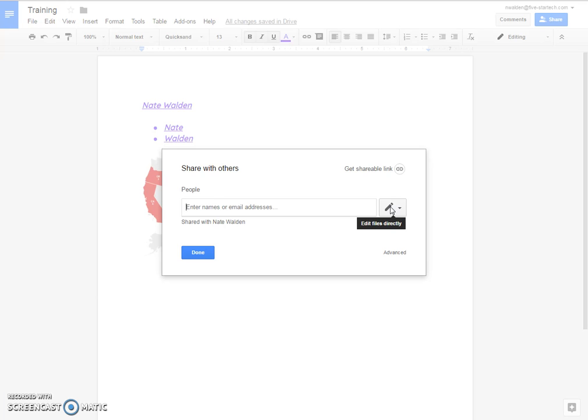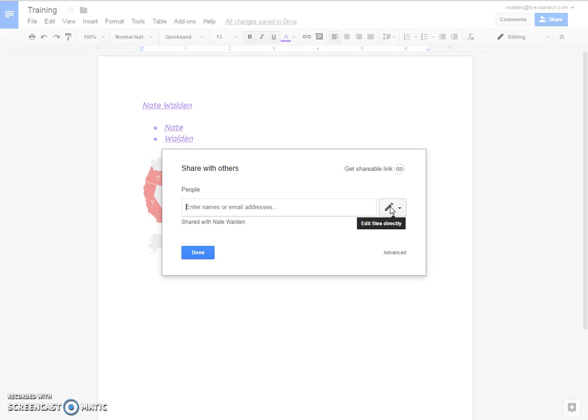Imagine the edit option like if everybody collaborating on it was working on the exact same piece of paper. If it was a physical piece of paper, you would all be writing on the same one. So whatever they do to the paper is going to affect your paper. So if this is something that the students are working on in a group and it's some kind of collaboration, then they're all going to want to be able to edit.